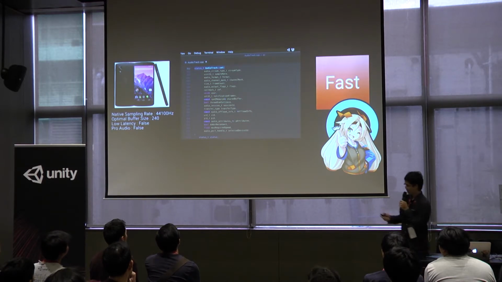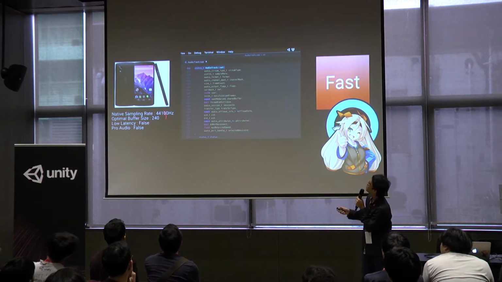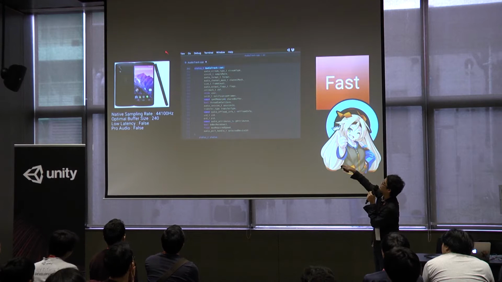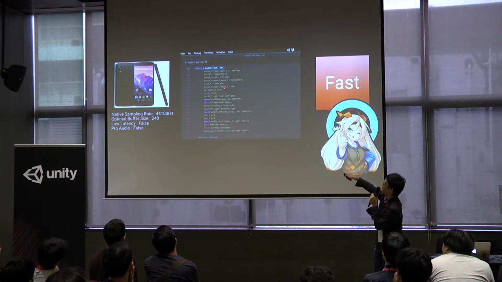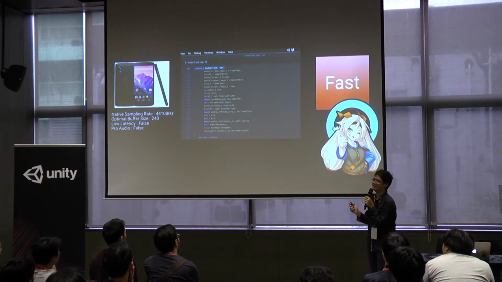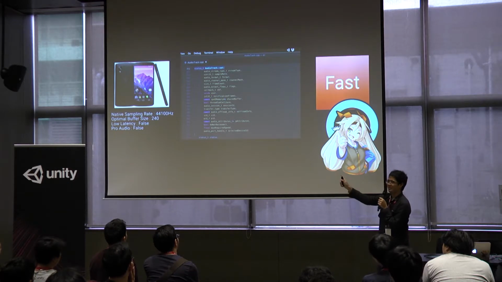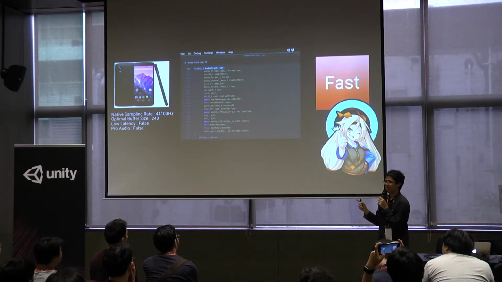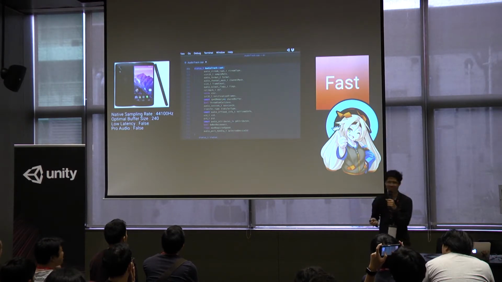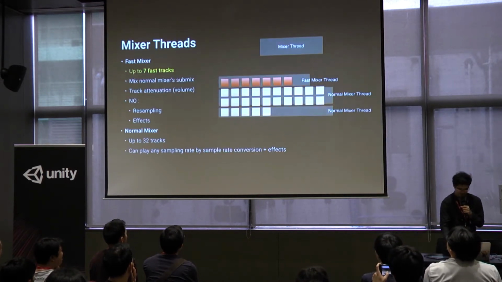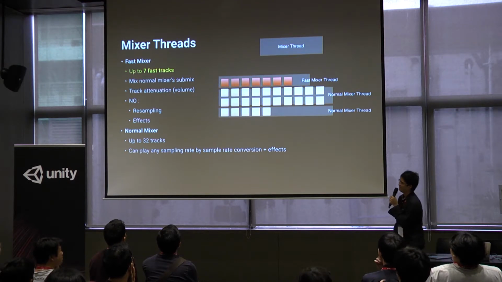So on this phone, when I do this correctly, like I put this number into the sample rate, and then I put this optimal buffer size, then I will get a fast track. But if I have multiple instances of this Unity game open, like 10 Unity games, and then I open more, maybe I get a normal track because all fast tracks have been taken. How it works is that it is fixed at 7.